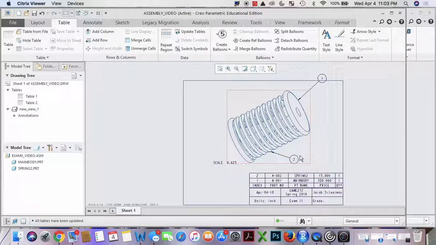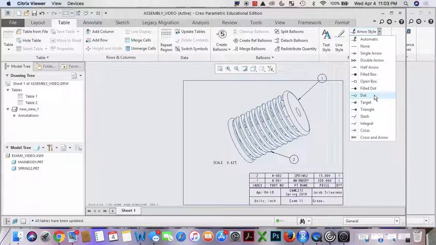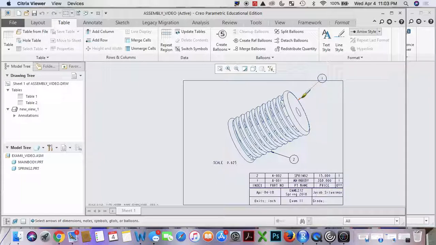We get the point. And the last thing we're going to do for the balloons is go to arrow style and hit filled dot. Change that so we don't have to worry about filling in the arrows or anything. Let's bring this a little lower so it actually fits on the page, which is an ideal part of this. And we see everything is good on this first part.